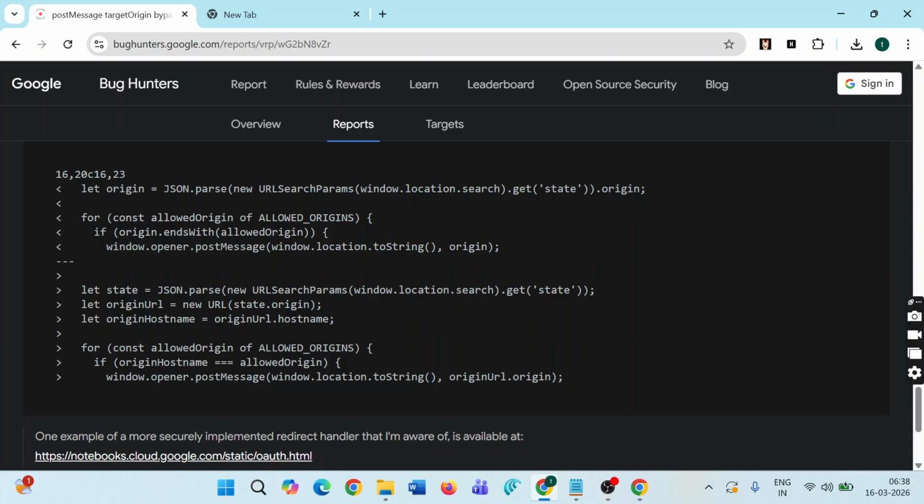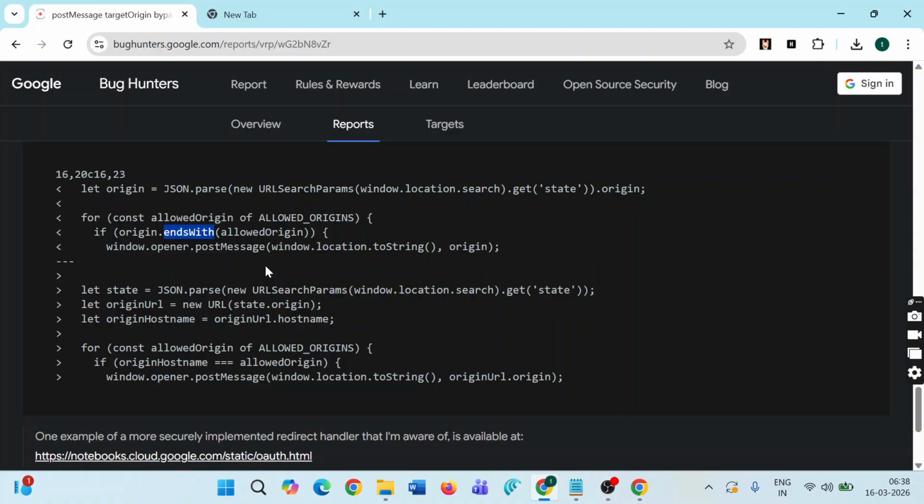And the bug hunting lesson from this that we need to know is that many vulnerabilities happen because developers use weak string checks when validating domains. Especially you need to check for methods like endsWith, startsWith or contains, which are vulnerable in validation. So the final takeaway, which I am thinking, is that this bug shows even a small mistake in validating a domain can create a serious security risk.